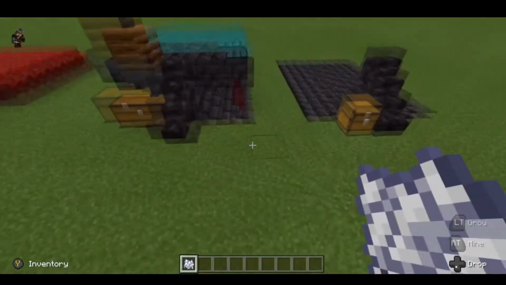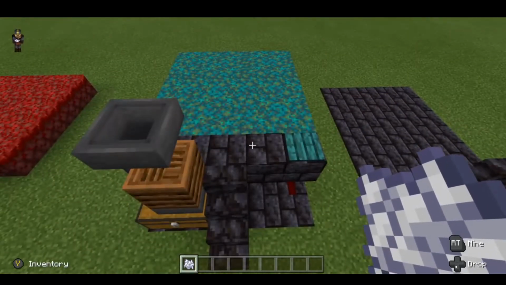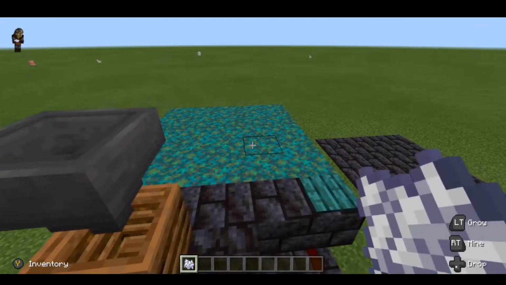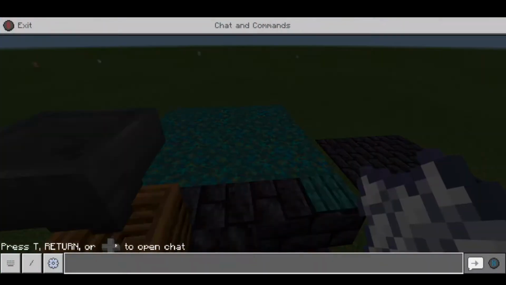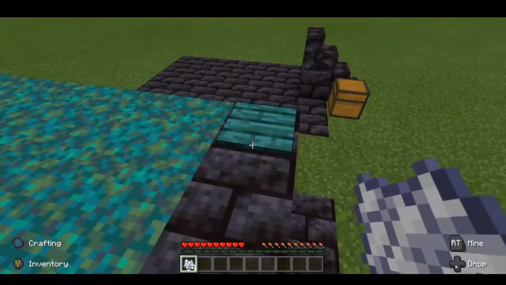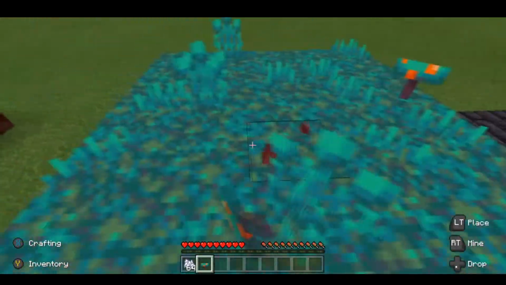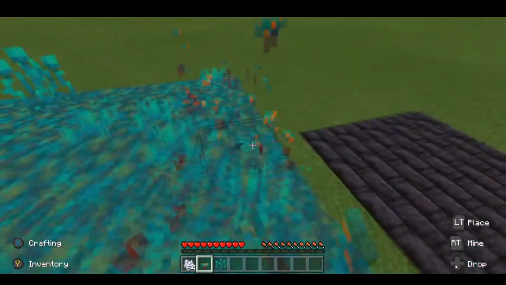Now the farm I've got for you today, guys, is a really very simple farm. And the best way for me to demonstrate this is to go into survival, and once we're in survival, all we've got to do, guys, is hop up here. You don't actually need the bone meal in your hand, just hit this pressure plate and start breaking all of the stuff you're getting.